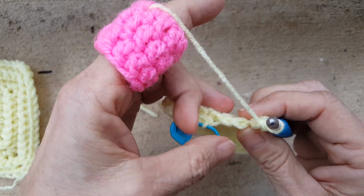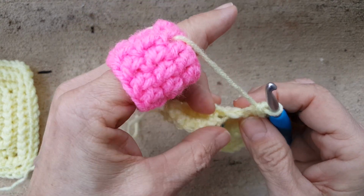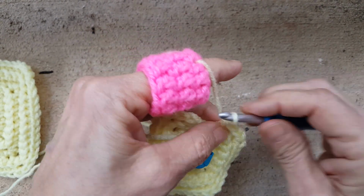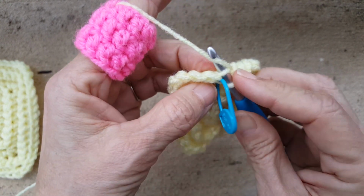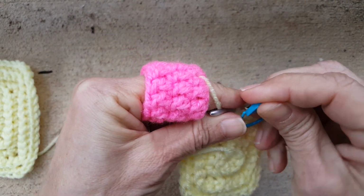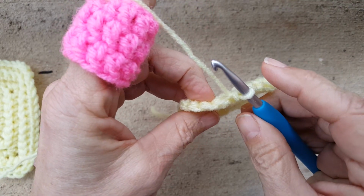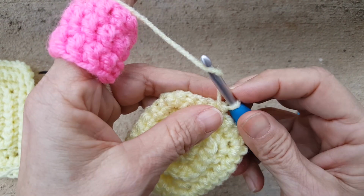And now we have 2 stitches left that we need to work in order to get to the stitch in the center of the side, and we're going to go into that back loop to join. And now we're ready to turn. Again, if you're right-handed, turn counterclockwise. If you're left-handed, turn clockwise.